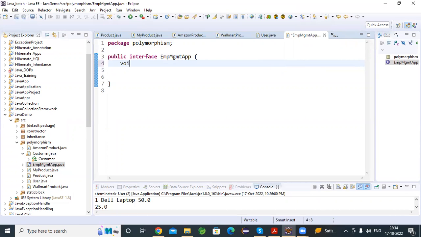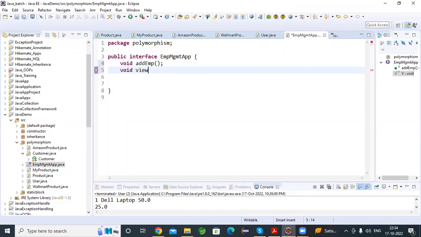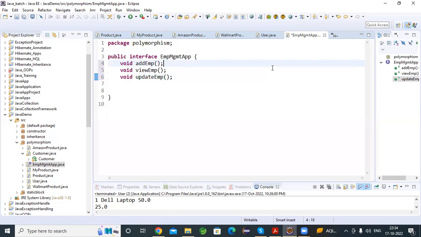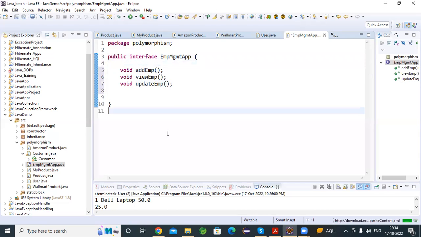Since I can have a method return type, I can say Employee getEmployee. I'm just writing the method signature in the interface here.